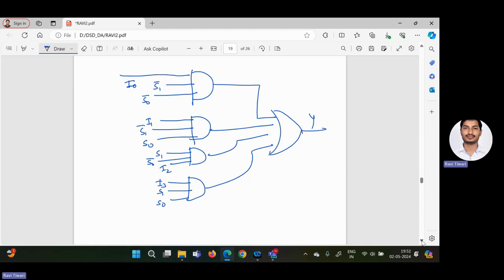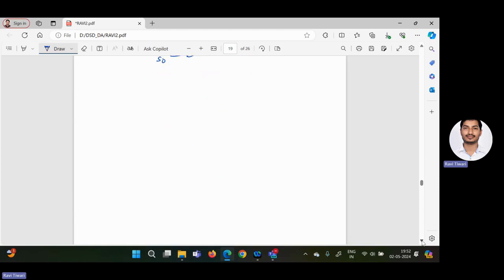In the Verilog coding, we have three types of modeling. We will start with the first one, that is the data flow modeling. For the data flow modeling, we should know the logical expression. Okay, important part is what? We should know the logical expression. Why? Because data flow modeling will be based on logical expression.